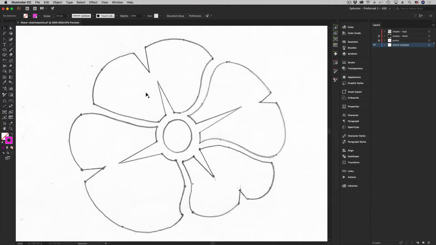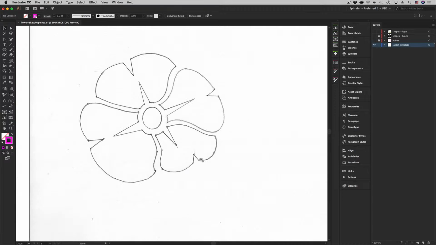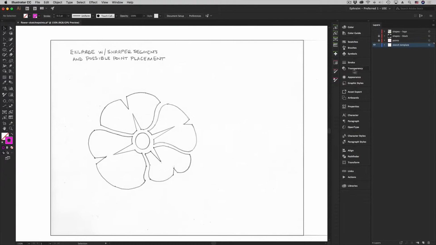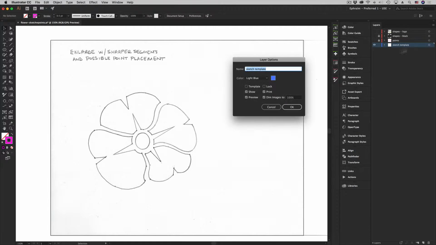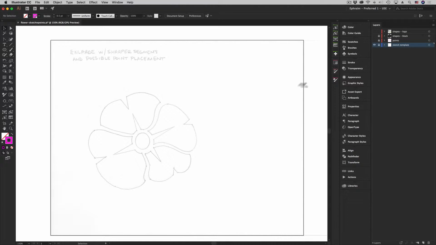So this is a pencil sketch that I did on 8.5 by 11 paper, and then I placed it on this sketch template layer. I brought it in, double clicked on it after I imported it, and then I dimmed my image down to about 25%. Okay, 25, 30%. You know what? Let's do 30% here. So I'm going to dim that down, and then I'm going to click lock, this little lock here. That has created a dimmed down version of my sketch layer, and it's now locked. The reason I lock it is I don't want to be selecting it when I'm going over my artwork.